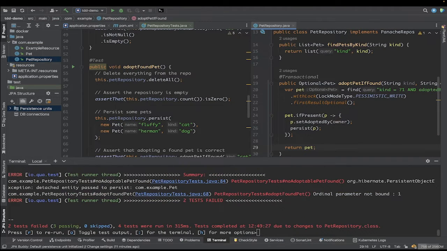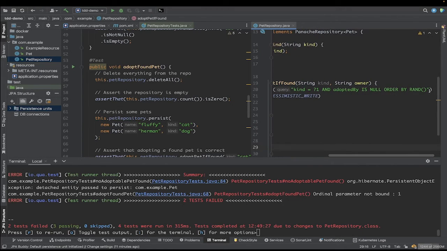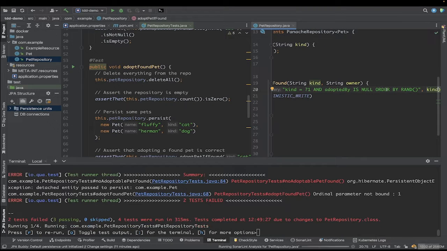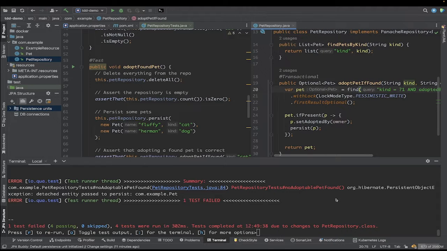So if I save this, ordinal parameter not bound. Oh, I said, where kind equals the first parameter, but I never actually gave it a parameter. So I can say kind. Oh, 1 test failed. What's failing here? What did I do? I did something wrong here.